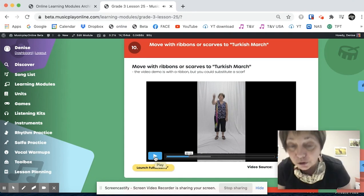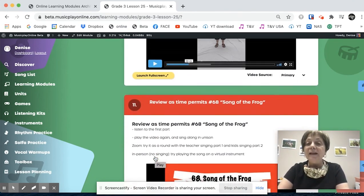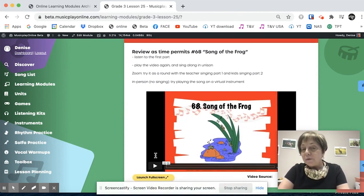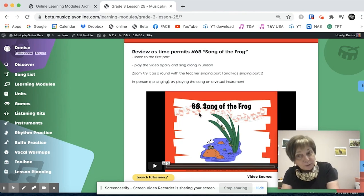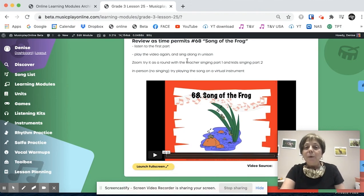We did start a Turkish march last week and did a rhythm play along with it. And now we are moving with scarves to it. We started Song of the Frog last week and it's a round. So I always want to do rounds more than 1 week. In fact, I often will do them 2, 3, 4 weeks so that they can get the singing of the round successfully. So Zoom, if you're Zoom and virtual, try it as a round.